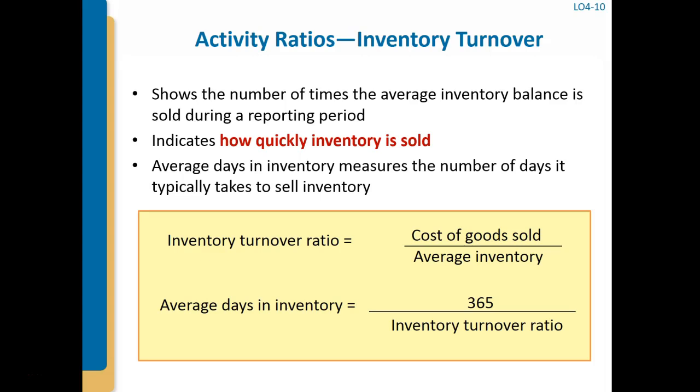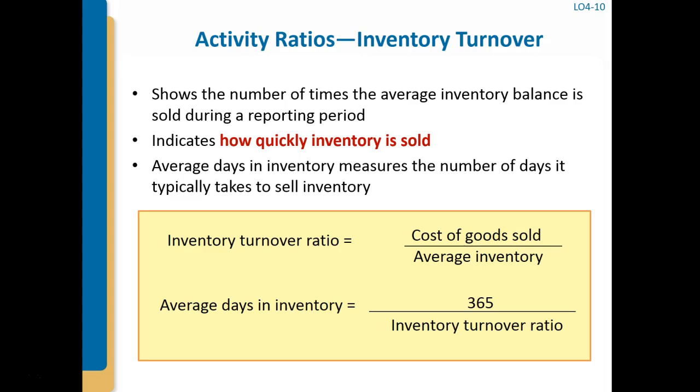A relatively high ratio compared to a competitor is desirable. A high ratio indicates comparative strength, perhaps caused by a company's superior sales force or maybe a successful advertising campaign. But it might also be caused by a relatively low inventory level, which could mean either very efficient inventory management or stockouts and lost sales in the future.